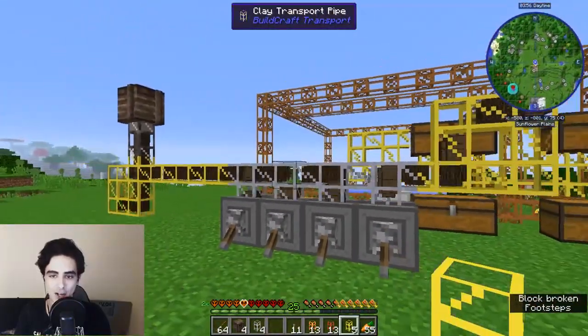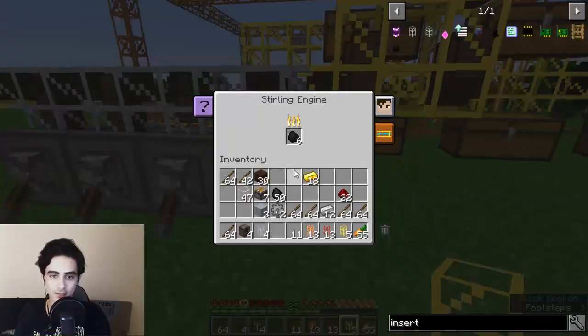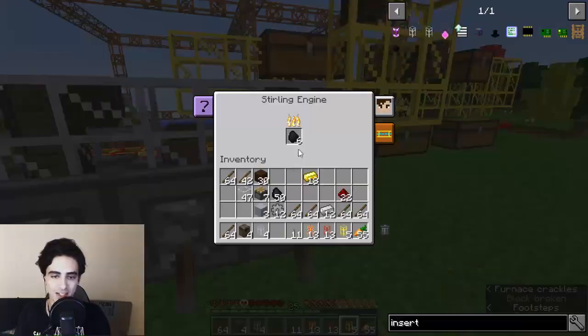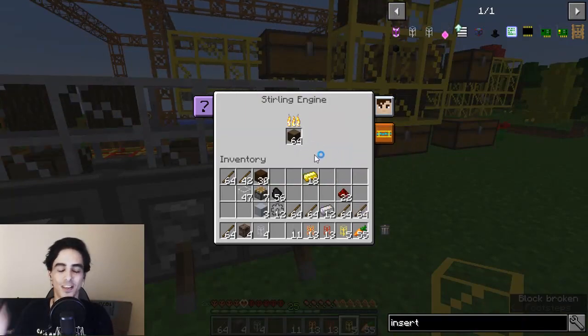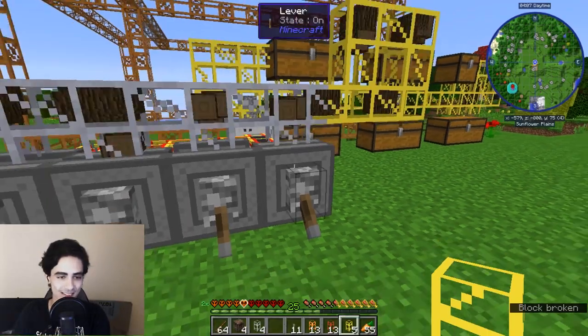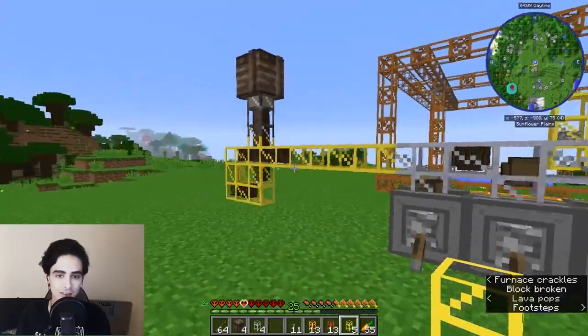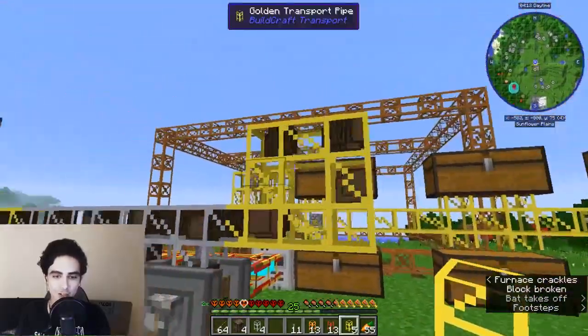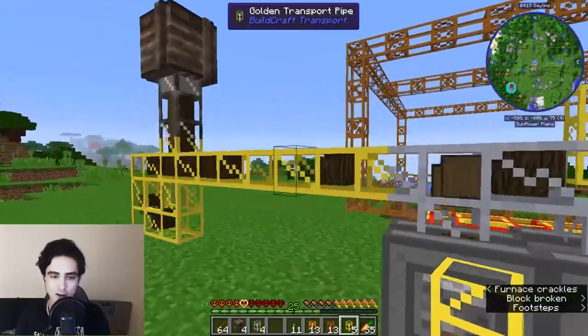We have our infinite loop of wood. All of our Stirling engines are filled. In fact, let's just take this coal back. You are entirely wood-based now. Deal with it. And just like with this system, should be an infinite storage of wood.